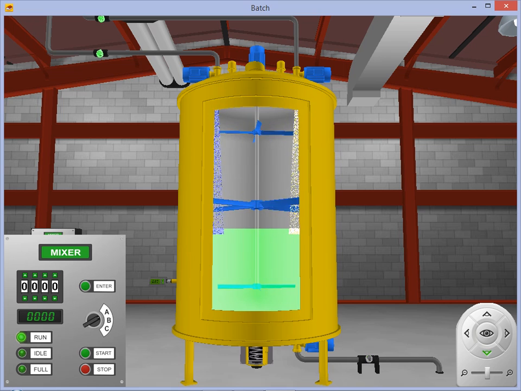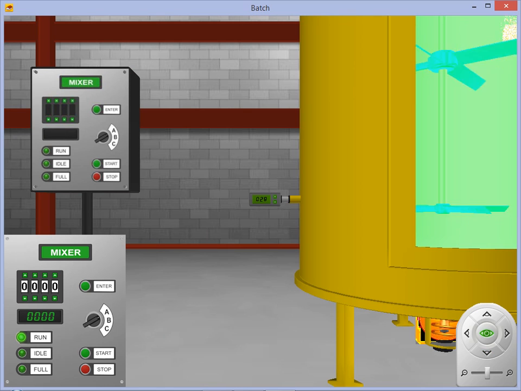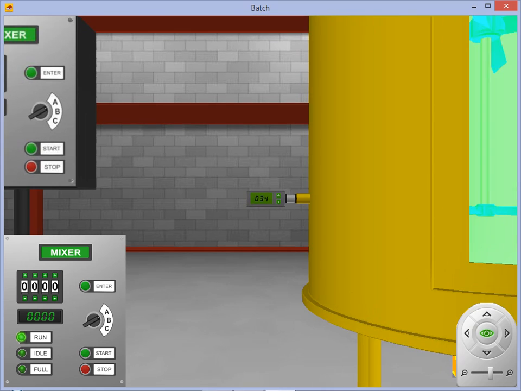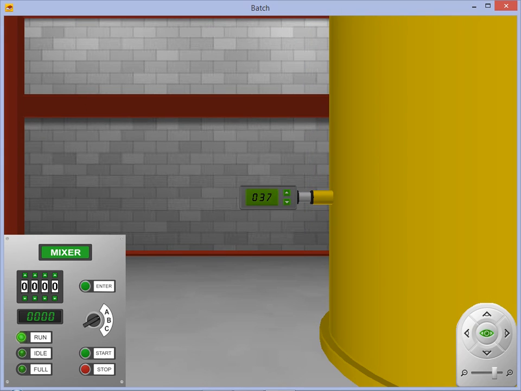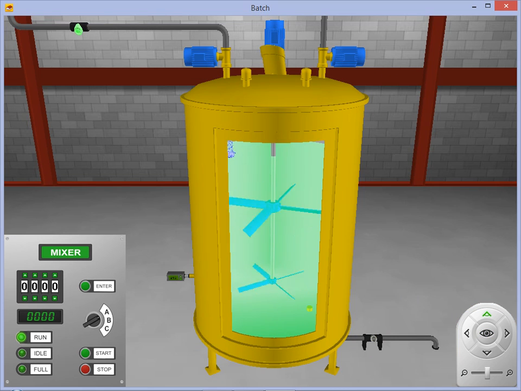In this batch processing 3D world animation, the user controls pumps, agitator motors, and has access to flow meters and an extensive control panel allowing for multiple modes of operation. In addition, temperature control is also available. A set point input is available for discrete control of the heating. In addition, analog I/O is used with a temperature sensor and heater control, allowing for more precise control of the temperature of the fluid inside the tank.